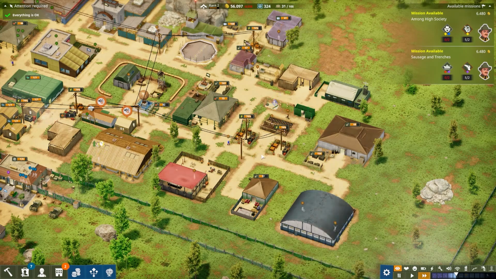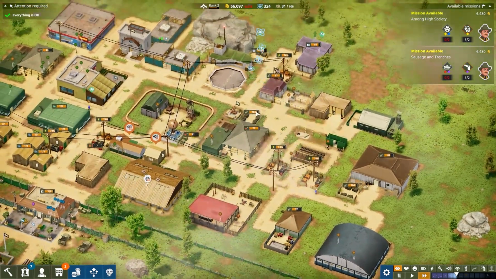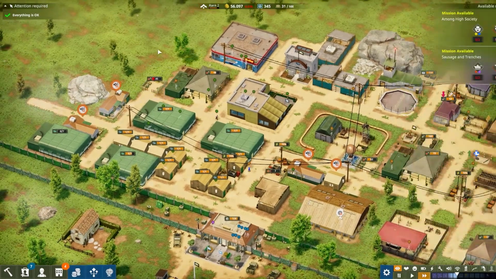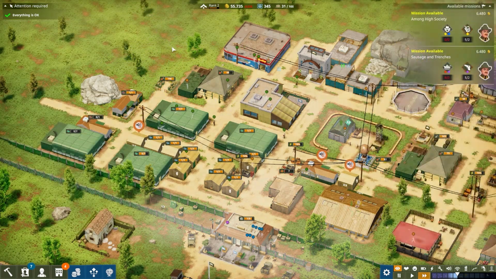How we're doing for Lecky? We're doing fine. That's all okay. Medical supplies are good. Food over here is, yeah, we need to fill that back up. And again, I'm just going to pretty much max it out. And there we go. I don't think there's any other we can get. It's top bun. No, it's just top bun.